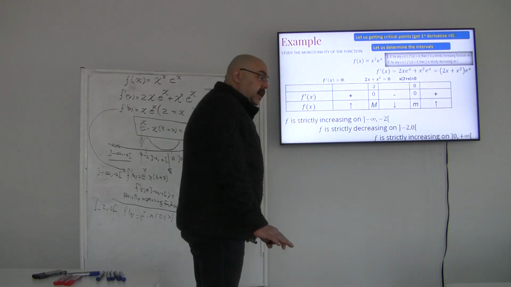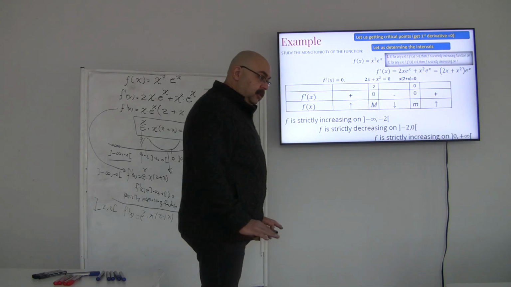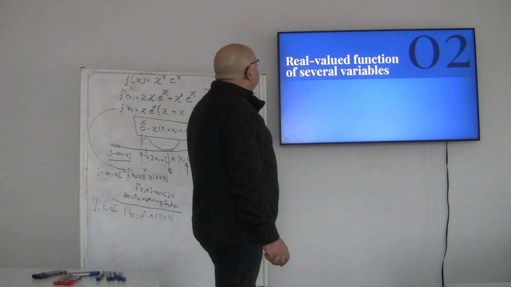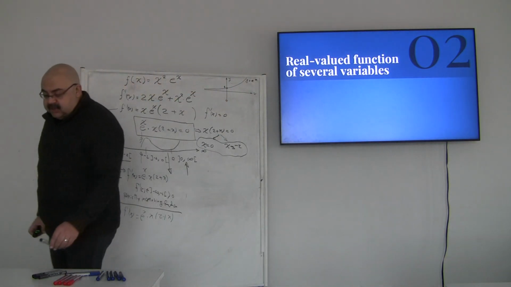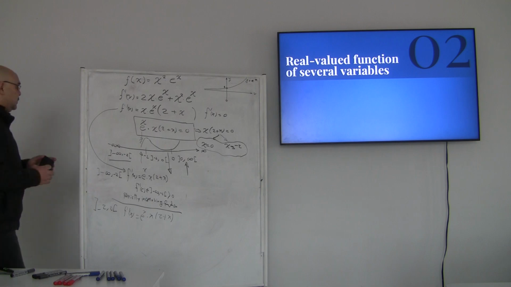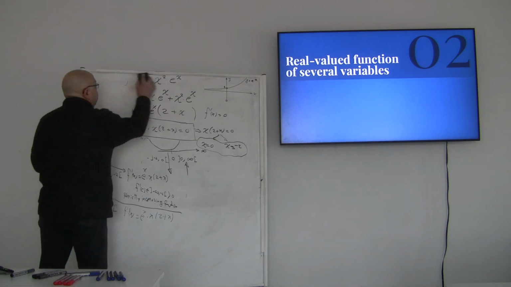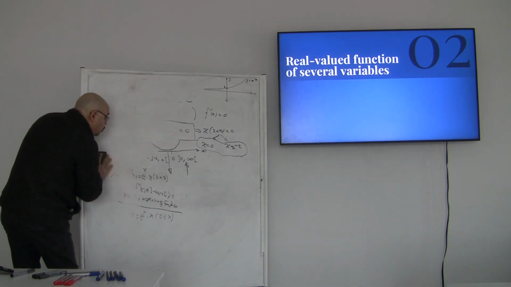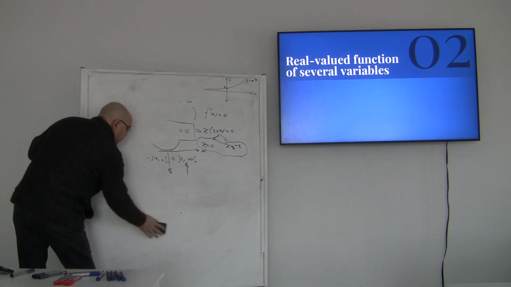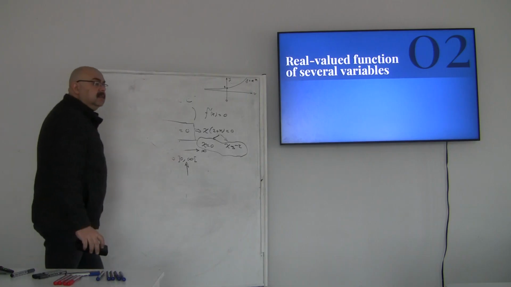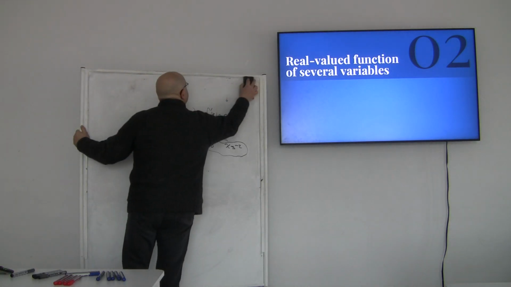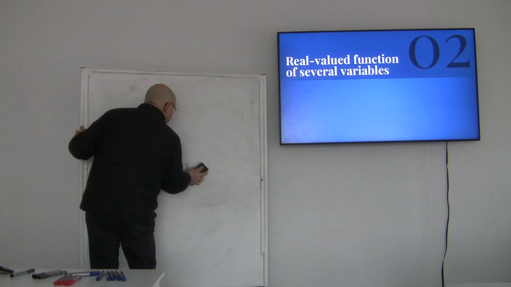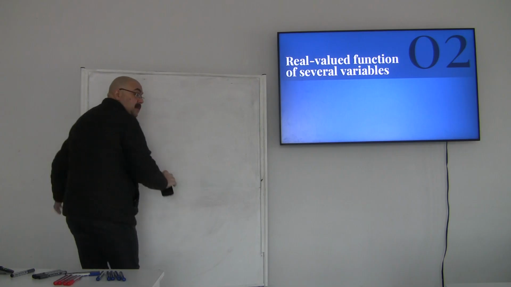Okay? Any questions? Is everything fine? Are you sure? 100? Okay, very good. Let's go for real valued functions of several variables and describe how we can do the mean value theorem. Princess Dina, do you remember the mean value theorem? Can you see it? Close your eyes and see. F dash c equals f of b minus f of a divided by b minus a.